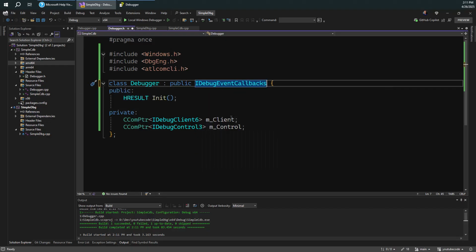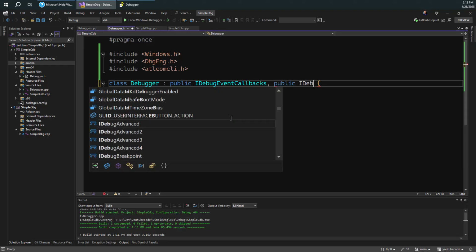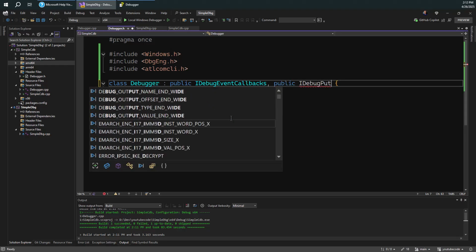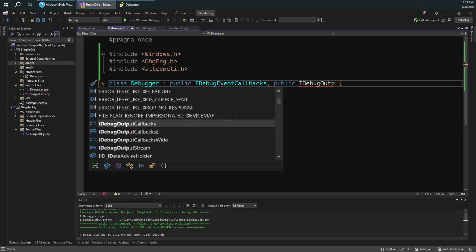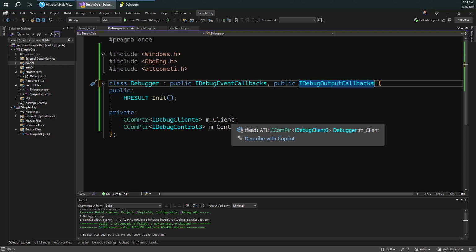There are a couple of those interfaces. There's a wide version for Unicode, there's a 2 version that has some tweaks, but we'll stick with the simplest one. Then we're also going to need to implement the debug output. There's just no way around that. We need to get the output somehow. So we'll implement IDebugOutputCallbacks. Again, you can see there are a bunch of versions, but we're going to use the basic one, which should be good enough.